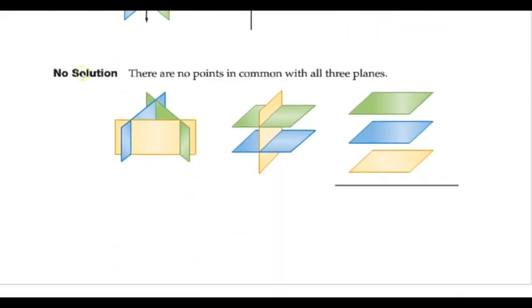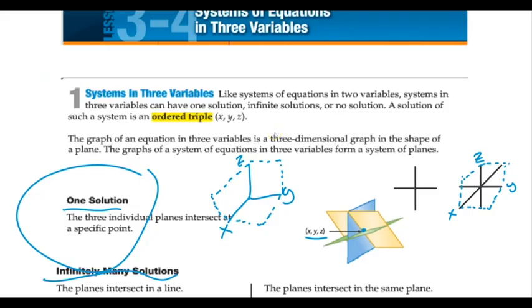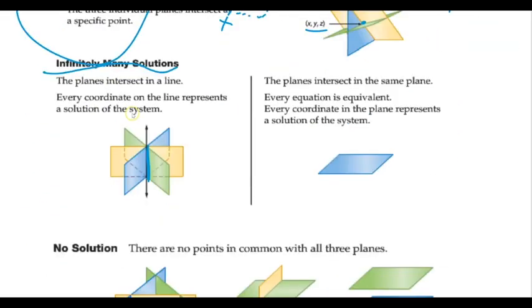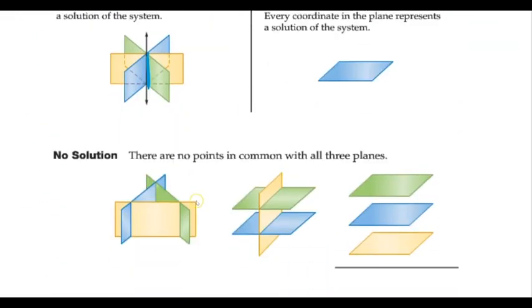Or it could be no solutions. This happens different ways. In this case, x and y cross, y and z cross, but they don't all cross at one point. So that's why there's no solution for all of them. Same thing here. These two cross, but they don't all cross. There's not one solution for all of them. Or maybe none of them cross. In this case, inconsistent. Now that we know a 3D system, like a 2D system, also has one solution, infinitely many solutions, or no solution, let's go about solving.